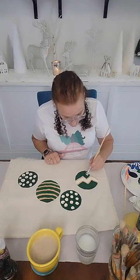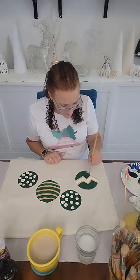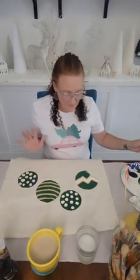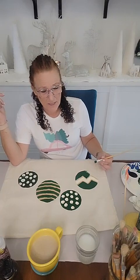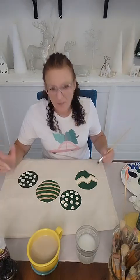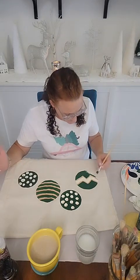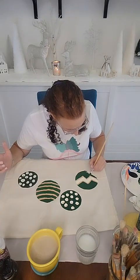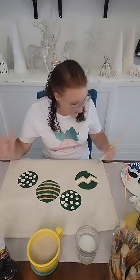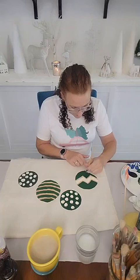Now my pillow inserts, I like the squishy feather ones, and the best place I found to buy them was IKEA, because they're like $8 for a 20 by 20, and anywhere else that's a good 30 bucks. So I'll take the IKEA price all day long, and they're pillow inserts, so it's not like you spend a lot more money and it's going to be a better product. It's just not. I love IKEA for a lot of things.